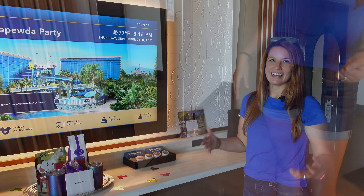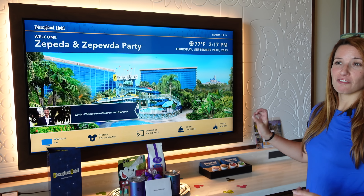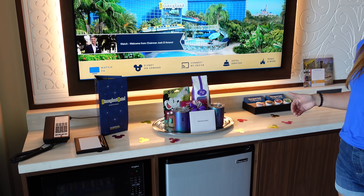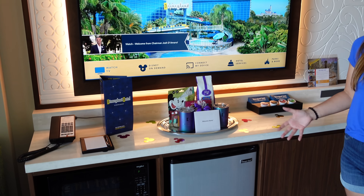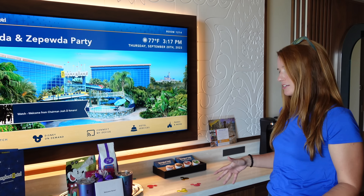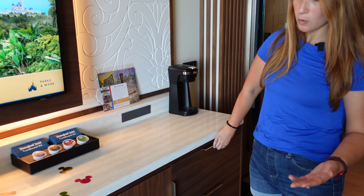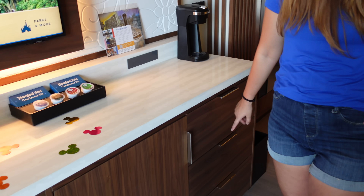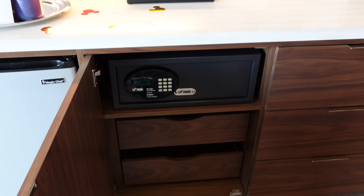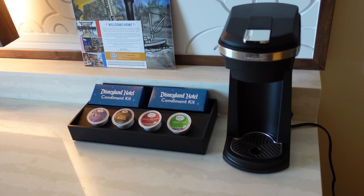The curved design is a theme that's carried throughout all of the resort here. As soon as you walk into the main living space, you are going to be met with the hub where you'll find some charging and some storage. It's important to keep in mind that duo studios are small and they're meant to be space savers, so everything is designed to save you on space. We do have a nice countertop here, some storage drawers below, and next to these drawers is where your safe is located, as well as some additional storage underneath.